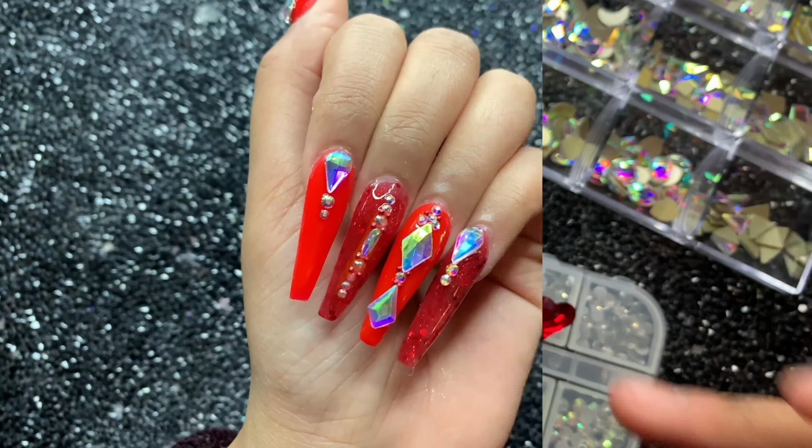And that is it for the nail set today. I really like how this came out. Please let me know down below what you think. Do you think you would try this? Would you wear this for, I don't know, Christmas or the holidays? Let me know. Yeah, this was super fun to make.